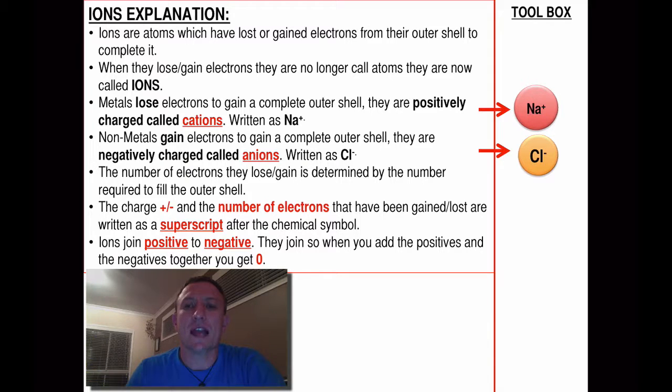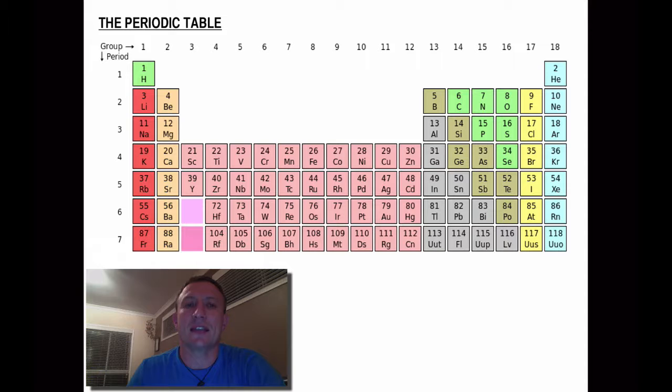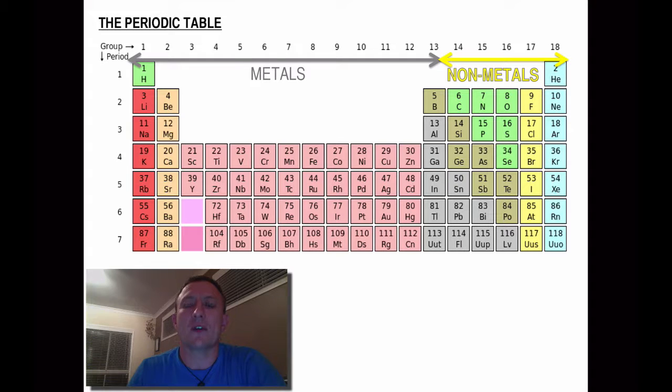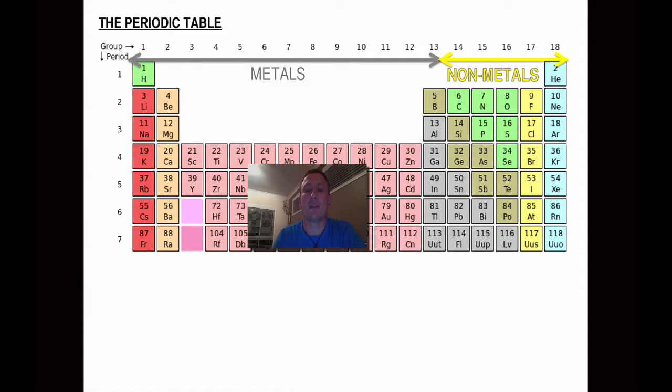So, that gives you a brief overview as to how the ions work. Now what I'd like to do is to have a look at the periodic table, because this is very useful in determining what the ions are for each of the various atoms. You can see here we've got a periodic table. Now, the periodic table is split into two types of elements. We've got the metals on one side, and we've got the non-metals on the other side. In class you will have gone through this, but basically most of the elements are metals, with a few being non-metals, going from carbon, which is number 6, all the way across to the right.